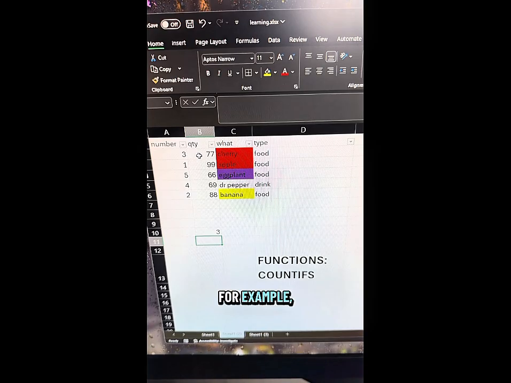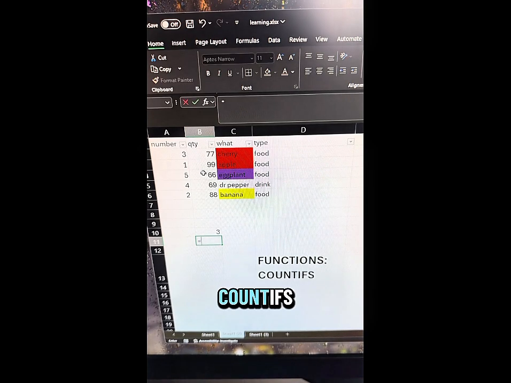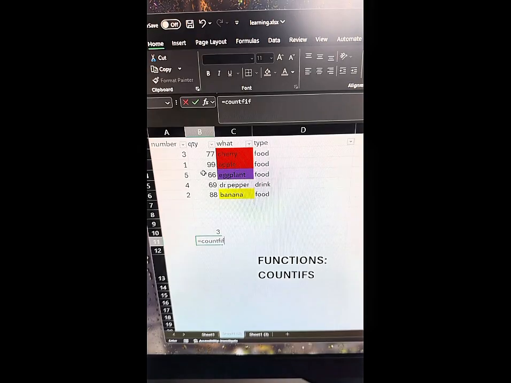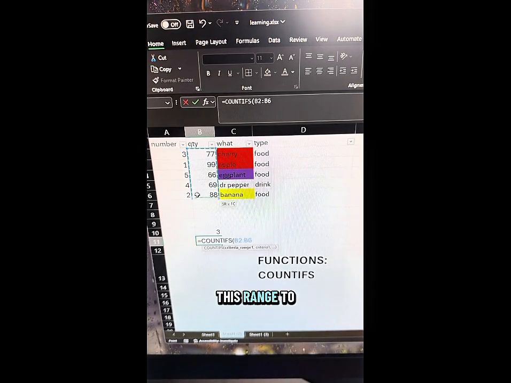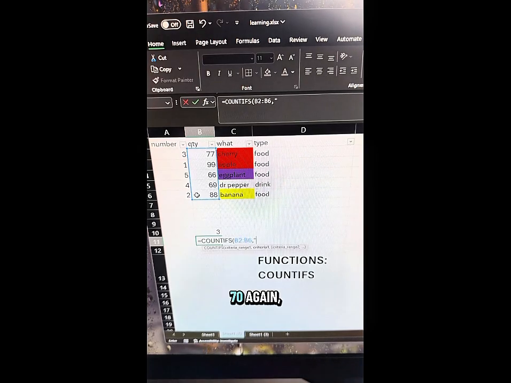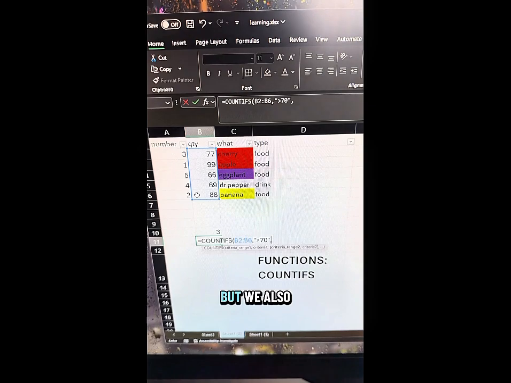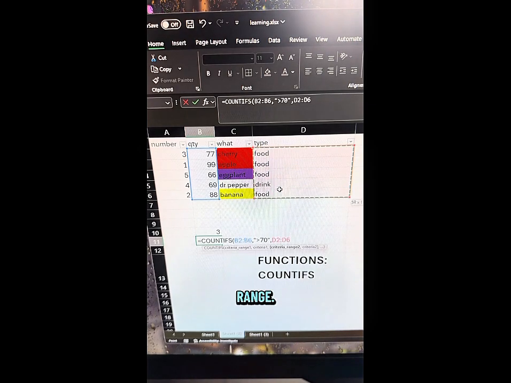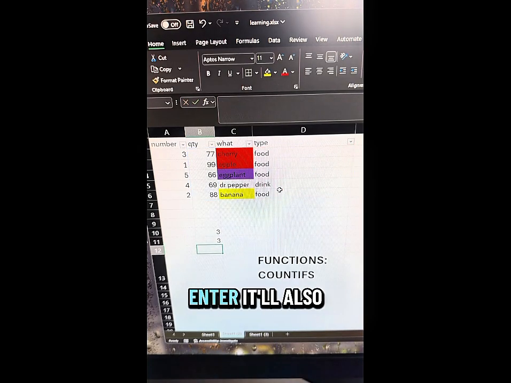So for example, if we do COUNTIFS and we want this range to be greater than 70 again, but we also want it to be from this range of food, when we hit enter, it'll also give us 3.